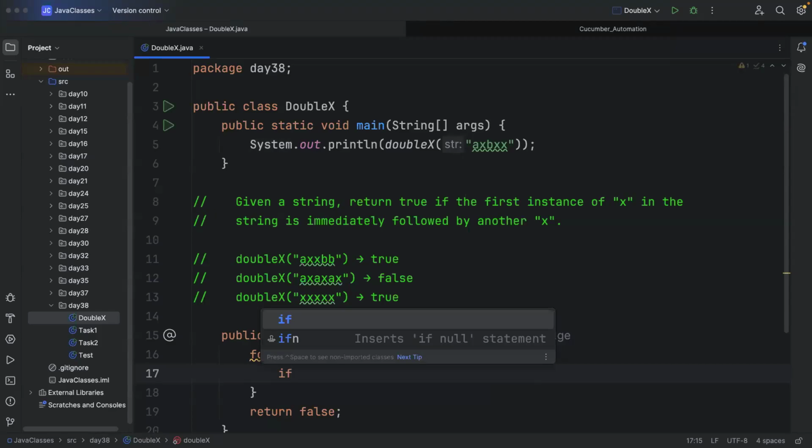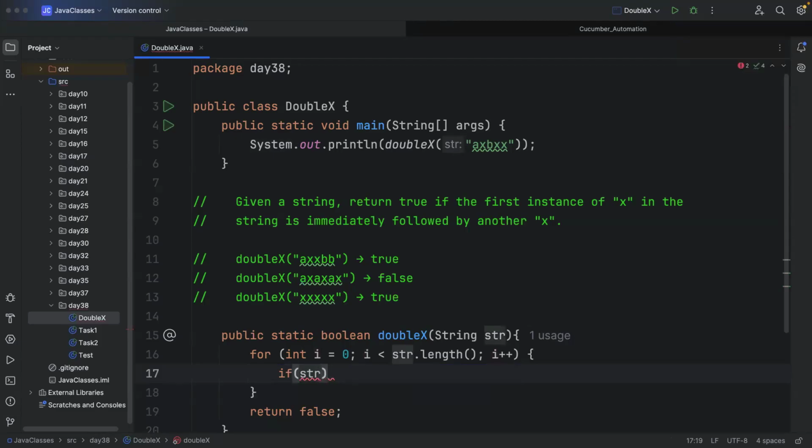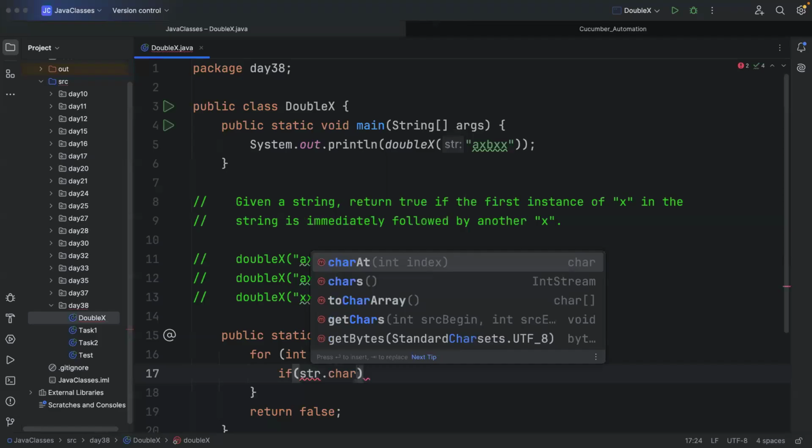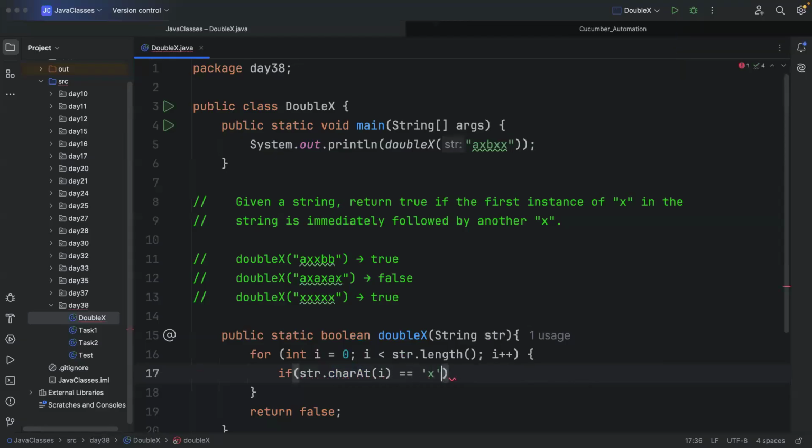Yes. How do we check characters? It's first needed to create a char type, char at i, to retrieve a character, and then check if it is equal to X.